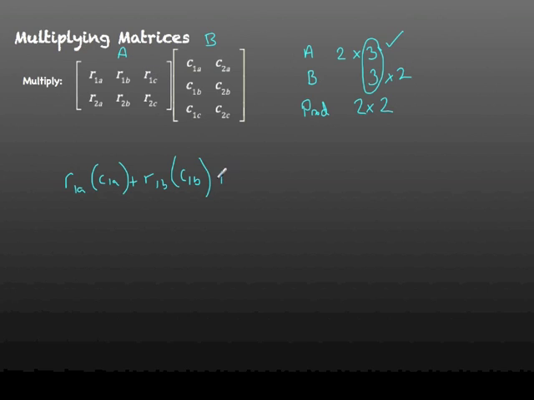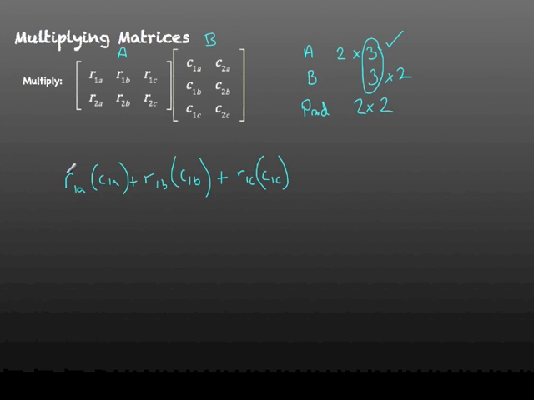And we add that to the last element in the row and column. So the last element in the first row, and the last element in that first column. There's my first term. Now, it looks really ugly because we're not actually multiplying numbers out, and you'll see in a minute that it'll get a little easier. But this is the basic setup.